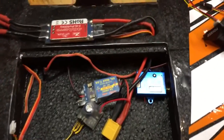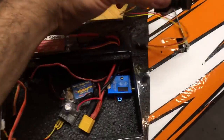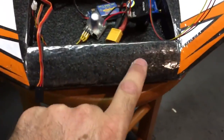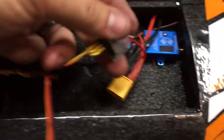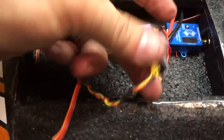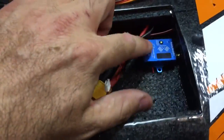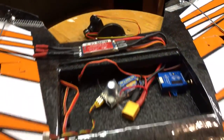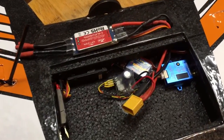I know it looks like a big spaghetti mess, but it's coming along nicely and is going to tidy up really well. We need to melt out the section for the camera in the nose, route the wire to the LC filter, and the harness I soldered directly to it for the VTX right here — the other end will be plug-and-play. Things are really tightening up.